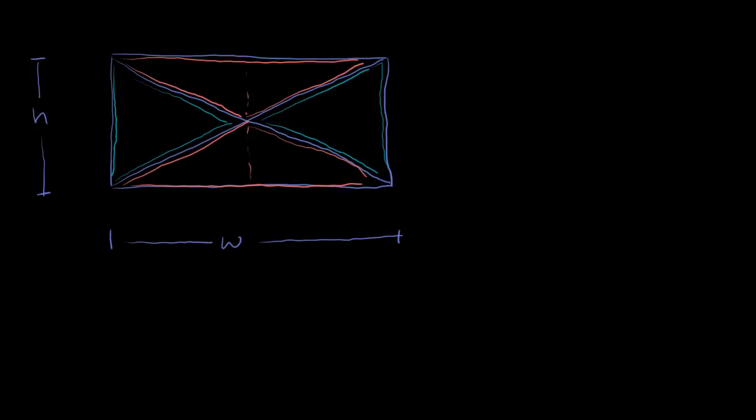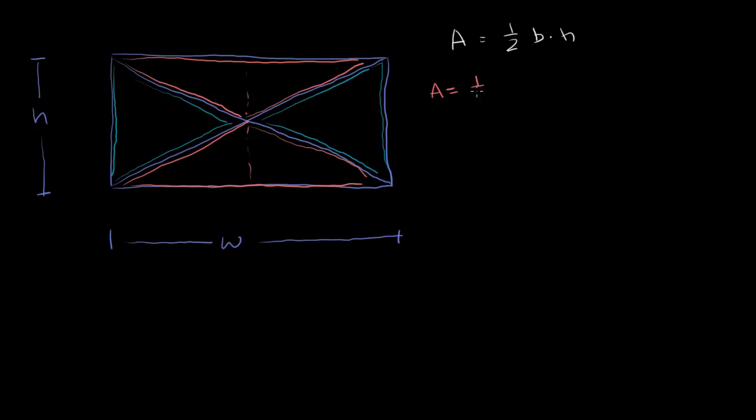So let's do the orange triangles first. And before doing that, let's just remind ourselves what the area of a triangle is. Area of a triangle is equal to 1/2 times the base of the triangle times the height of the triangle. That's just basic geometry. Now, with that said, let's figure out the area of the orange triangle.